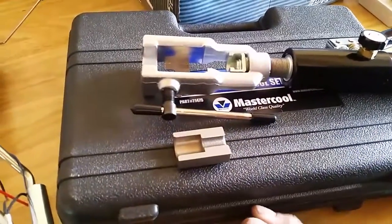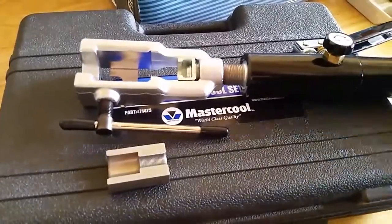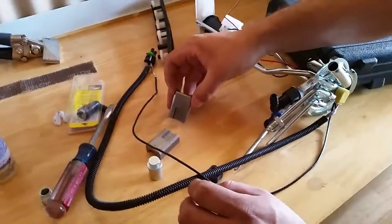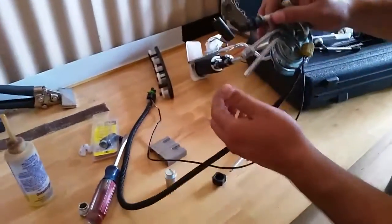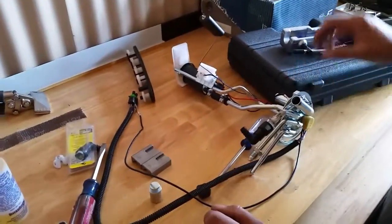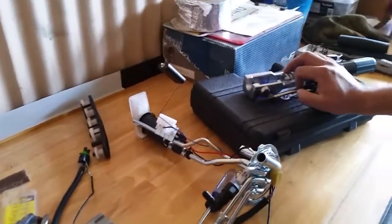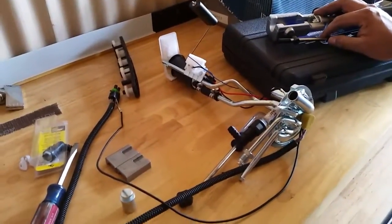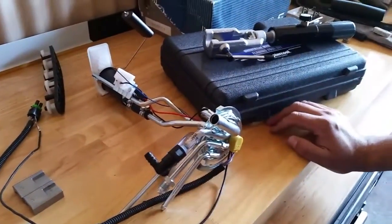The problem with brass and steel is that brass is really soft, and that's what I've been using on my previous swaps. And brass, being softer, is likely to break before the steel is. And so we're just going to go ahead and move along with this new process here. It's quite a bit of an investment to make to get this flaring tool, but in the long run it's going to save a ton of hassle, and it's just going to come out with cleaner results. So I'm pretty happy with it, and I just wanted to share this with you guys.